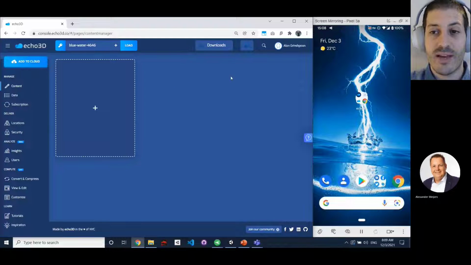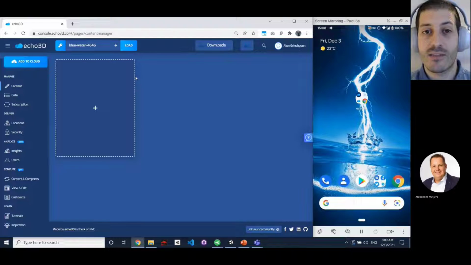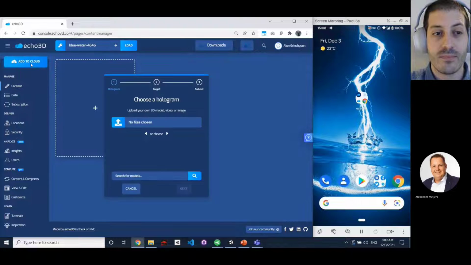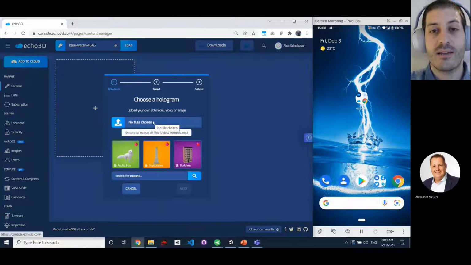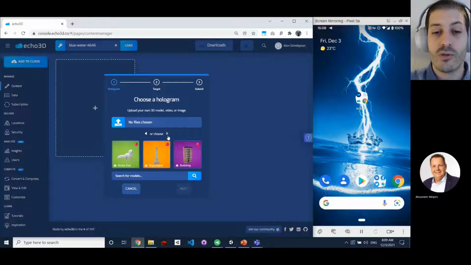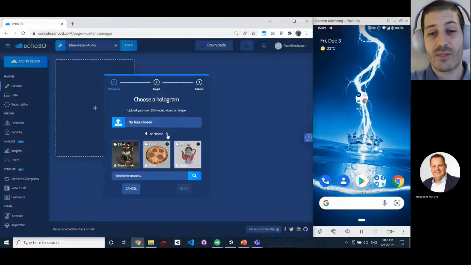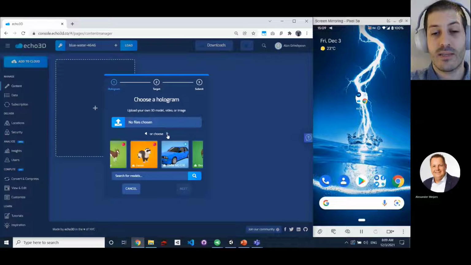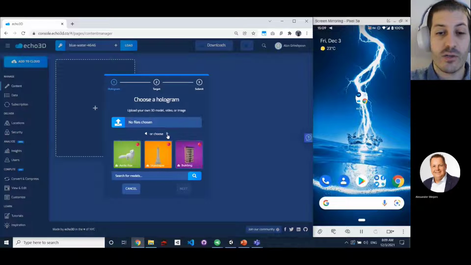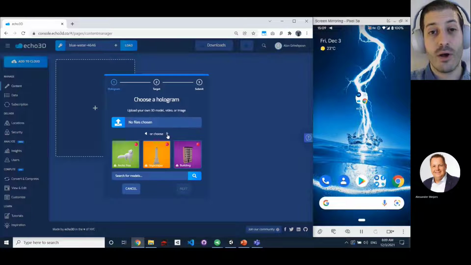So, okay, you registered and we have access to the platform. What should we do now? Let's start with something simple. Let's add some content to the cloud. So I'm going to add to cloud button right here. And here I'm able to add images, videos, 3D models, files that I have locally stored, or use our search engine for 3D assets that basically has over 75,000 models that you can automatically use in your project. You can search for any term, and basically you're going to get free 3D models to use in your application.